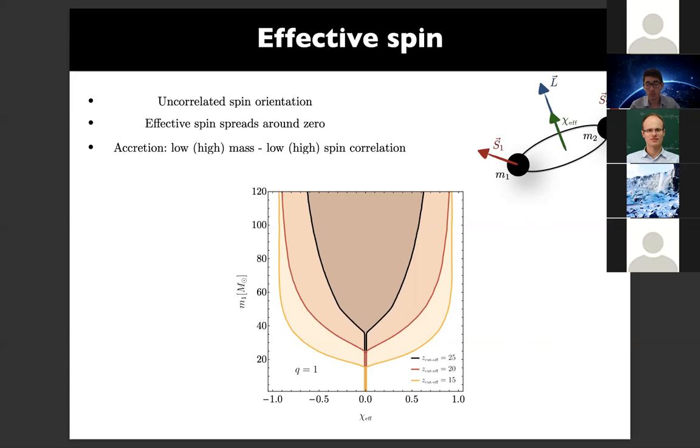So if the cutoff, for example, is larger, it means that accretion lasts for a shorter period, so it's less efficient. And therefore, the transition to the spinning case will only arise for larger masses. So there is a correlation between low masses and low spin, and high masses and high spin. So this concludes the prediction for the primordial black hole masses and spins. And now we can see the primordial black hole merger rate and how accretion impacts it.